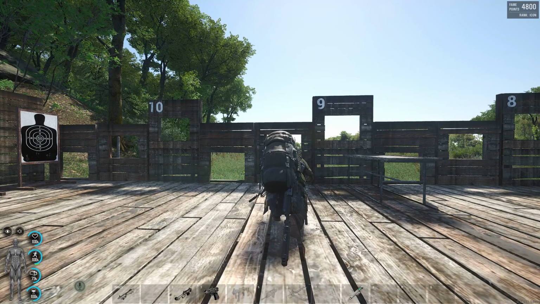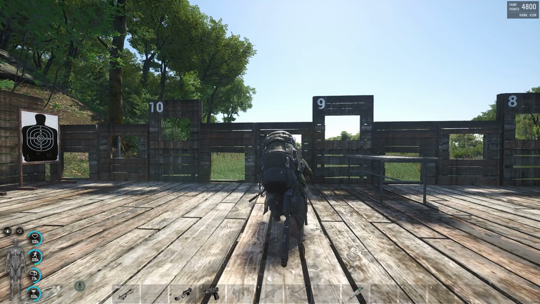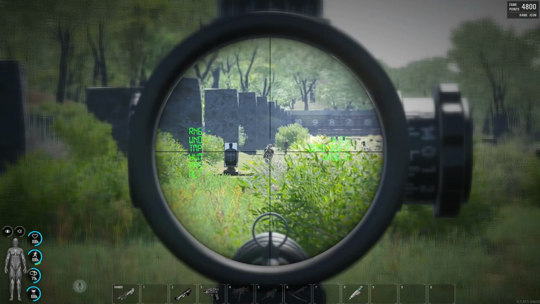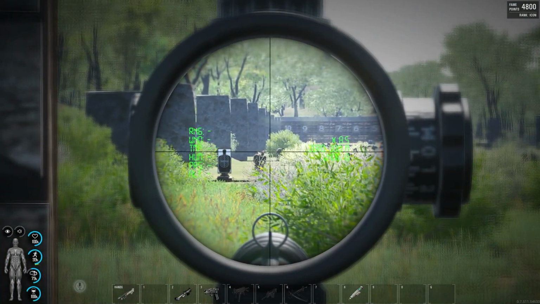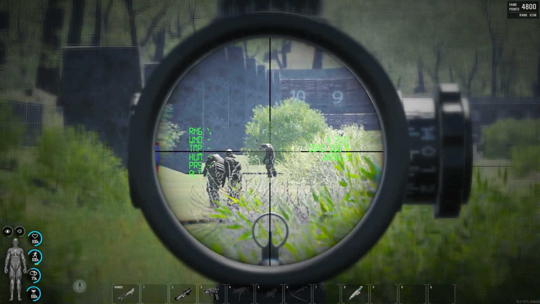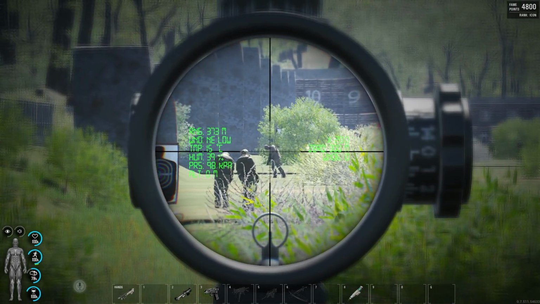All right, so we're back here. We're going to try and see if there was just a glitch with that, or if this thing is just not up to standard out past 600 meters. So we're going to aim in here, and I'm going to crouch for a little extra support. Let's check this guy out here. 373.